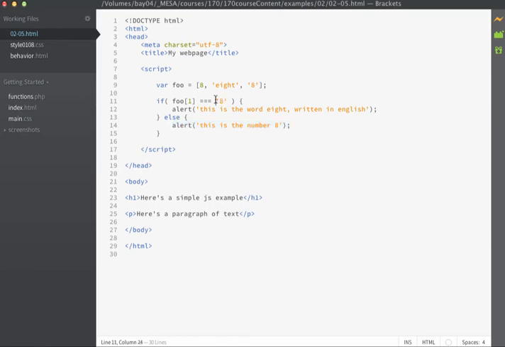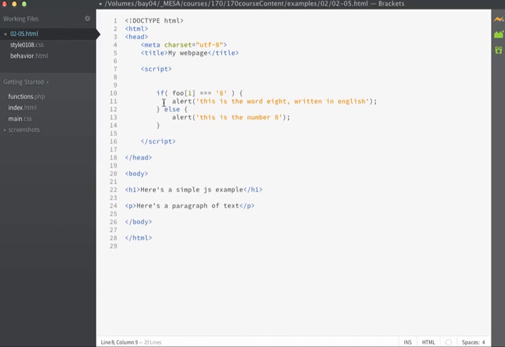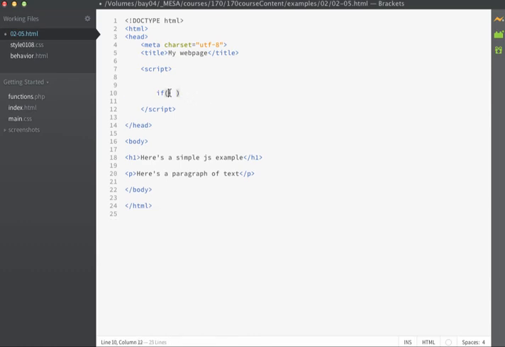Let's look at one other example of an if statement just to ensure that you understand how they work. This time I'm going to just have an if statement, so we'll get rid of our variable, and actually let's just get rid of all of this code right here. Alright, so inside of my parentheses I'm going to say 1, and then we'll use the exclamation and the equal, and then we're going to put 2.